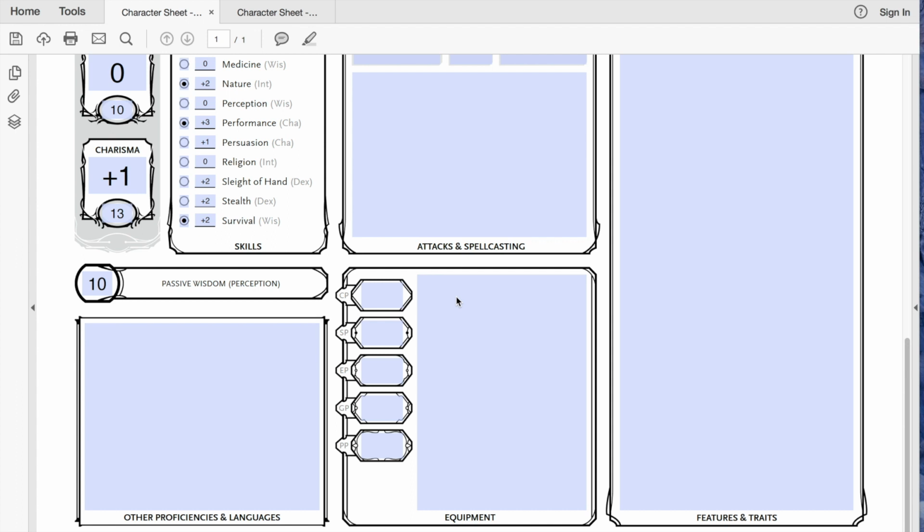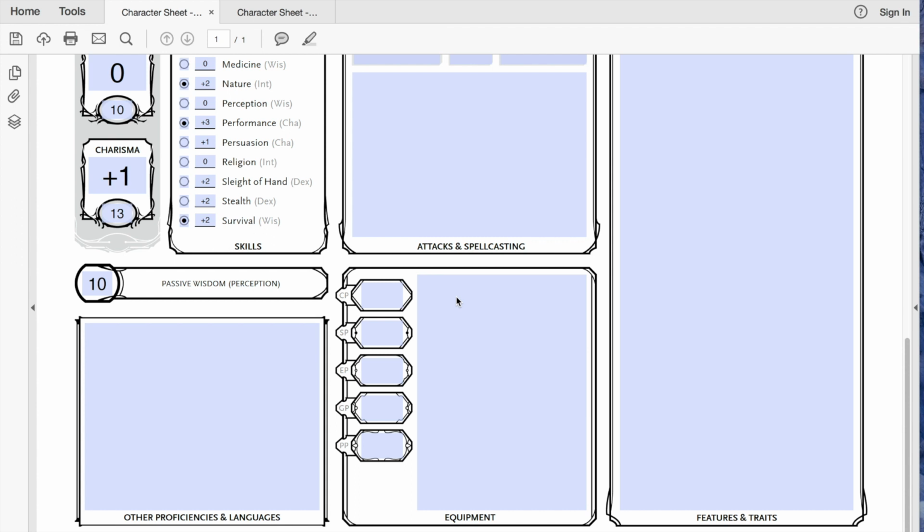So for instance, the Barbarian is proficient in light armor, medium armor, shields, simple weapons, and martial weapons, but is not proficient in any tools. However, your background or your race, or both, may give you tool proficiencies, or may also change your proficiencies in weapons or armor.